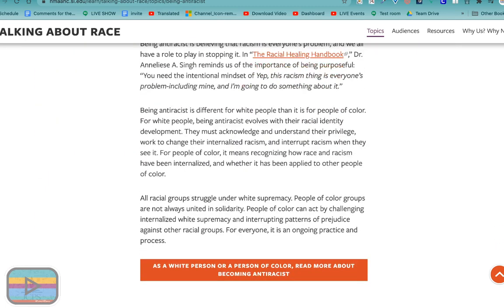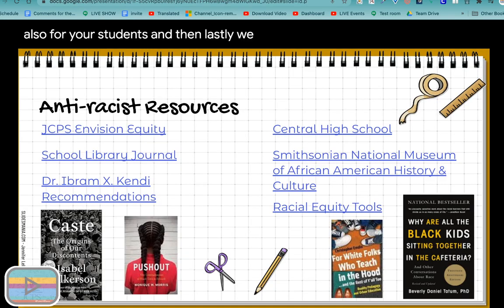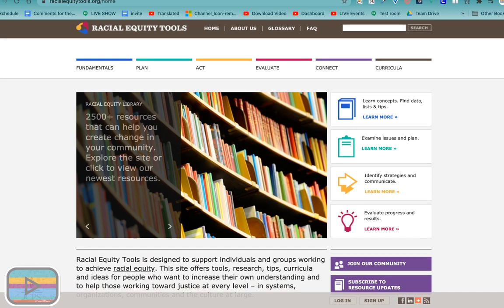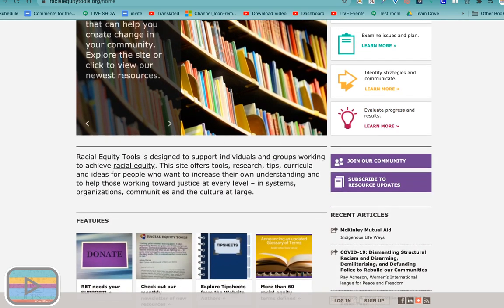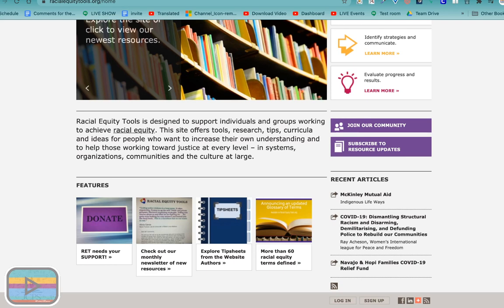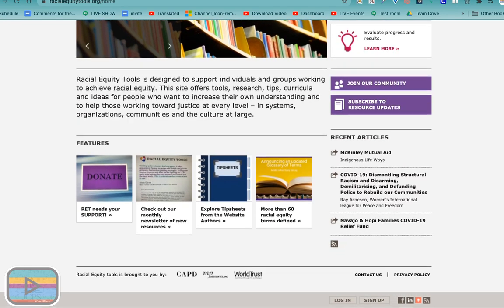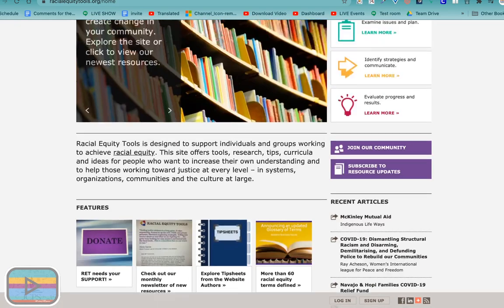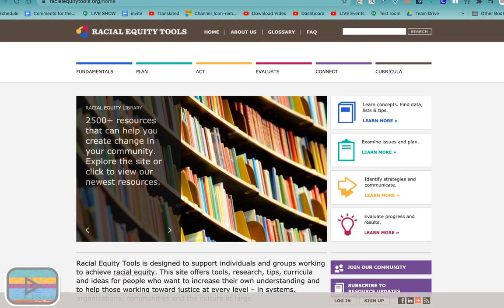And then lastly, we have this website that, especially the part on the fundamentals and the plan stage, has a lot of just background information, with links and definitions and just different data. And also the plan section in particular. If we wanted to look at just one topic, it has lists and lists and lists of resources surrounding a certain topic. So this would be a really good place for you to go to look for information if you have a certain topic you want to use in class, or if you're just interested in it personally.